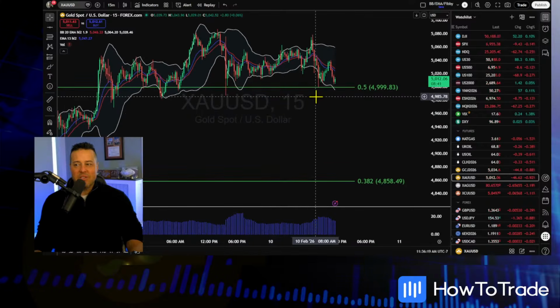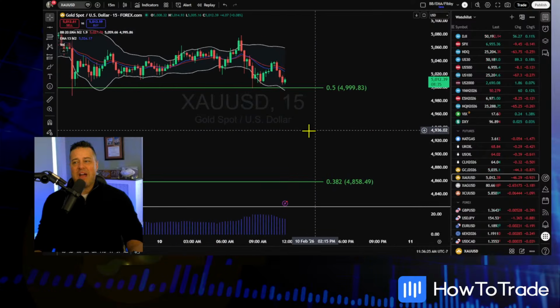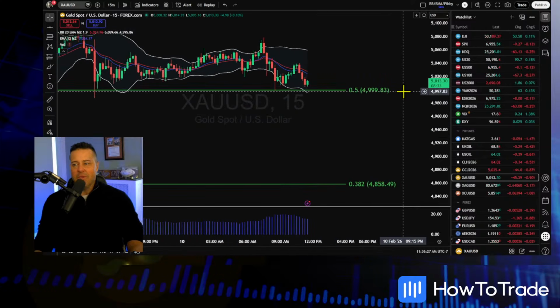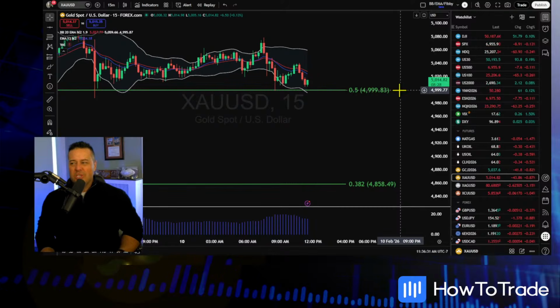Beautiful bounce. Look at that one. Early U.S. session, about an hour in. Nice test of that zone. Great bounce. Do we take 5,000 again today? Probably could. You probably could get away with it. Right now, bullish, sort of slow from what we've been seeing in gold. But I think that's a pretty good level.